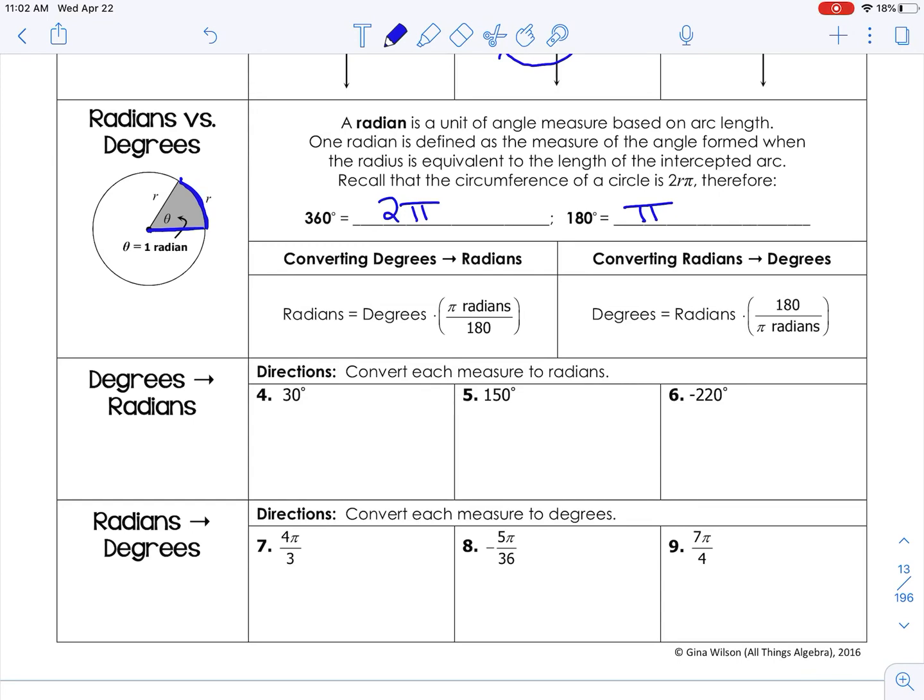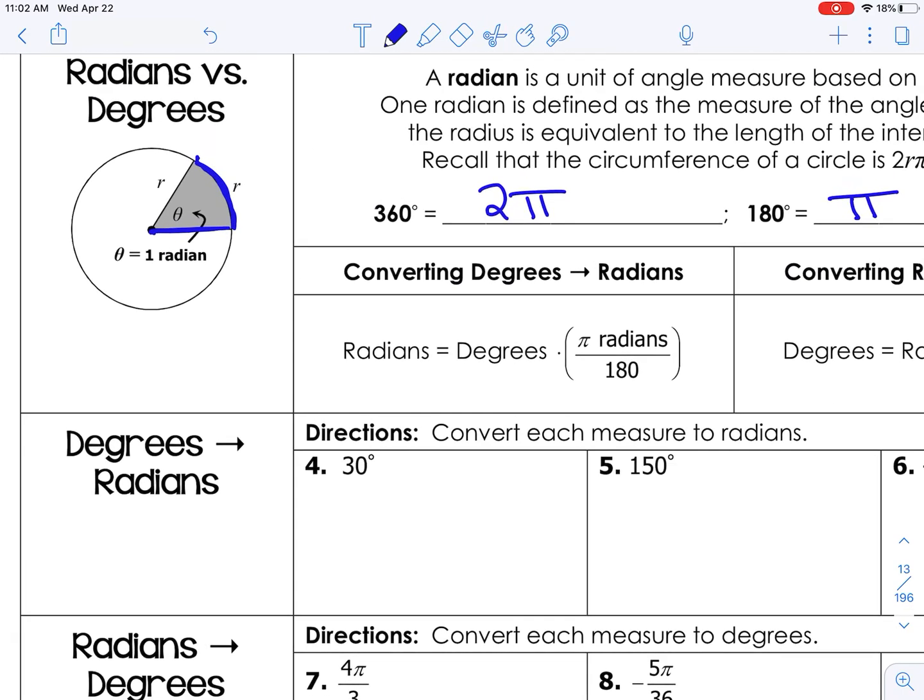All right, so we're talking about a 30-degree angle. Let's pretend right now that this was 30 degrees. That looks like it might be a little bigger than 30 degrees. We've got our initial side here and our terminal side here. It's positive because it's moving up in a counterclockwise direction.